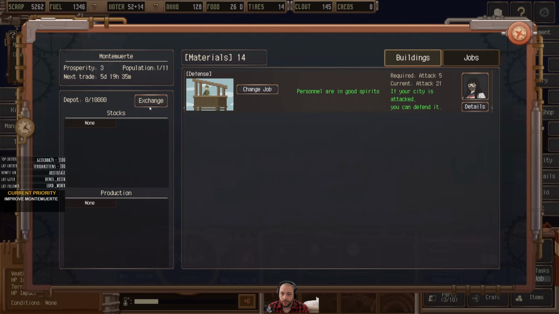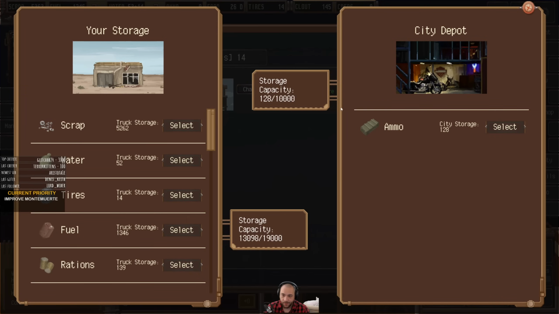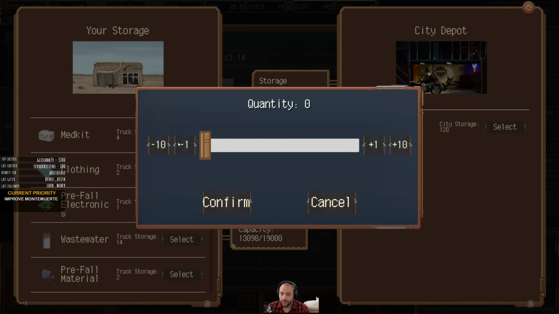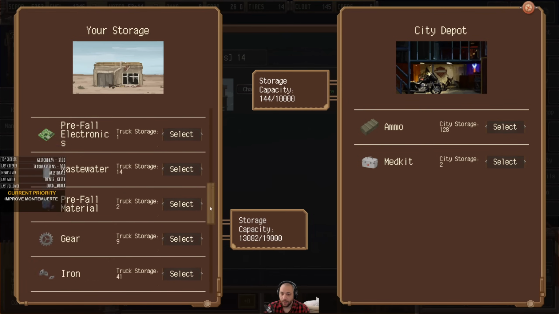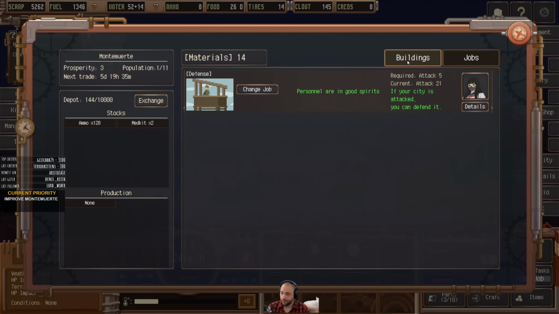The other thing I would need to do is drop off some ammo, because she can't shoot approaching enemies with no bullets. So there's some ammo for her. It would also be wise, in case anyone gets wounded in a defense, to drop off some medkits. If you're wondering, people in towns don't need food or water. That's magically supplied to them. It's really nice that you don't have to supply that yourself, trust me.